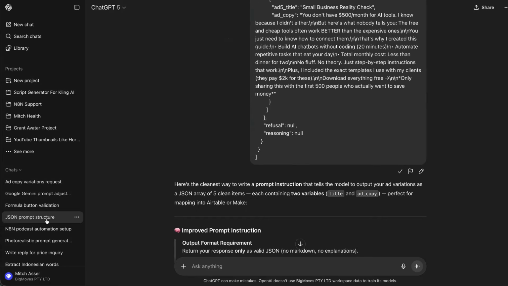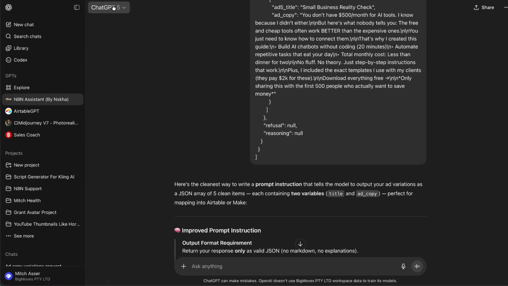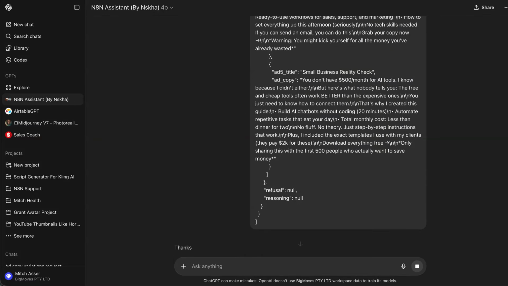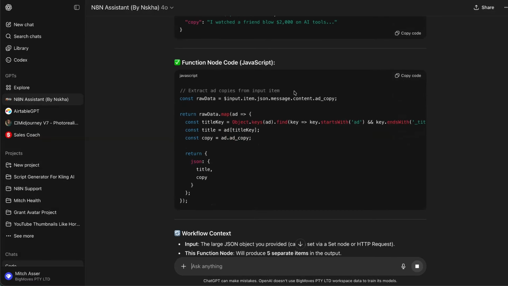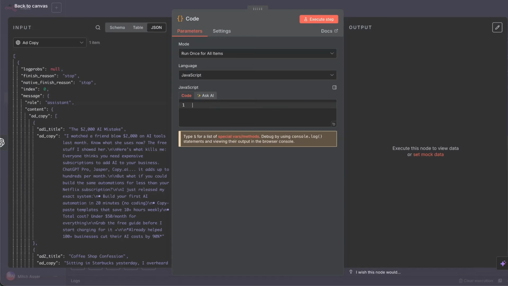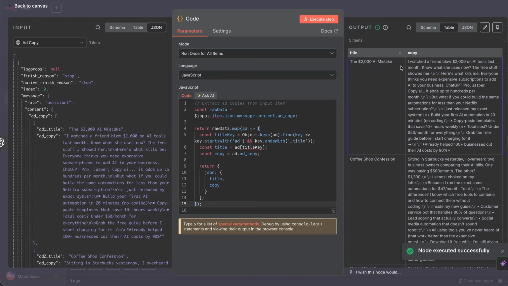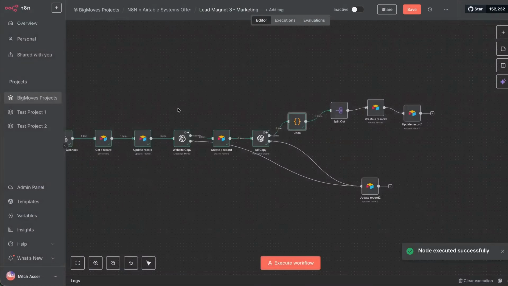Okay, let's try this again in the n8n editor. That's where I went wrong. So we need to go into n8n and I'll say, right, need some code for this. Let's paste it in again. All right, here we go. So it understands a little bit better what I need. So let's just try this function code that it's given us here. Execute, see what happens. That's better. That's exactly what we wanted.